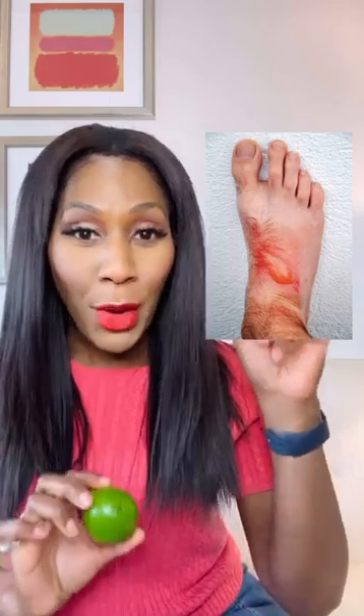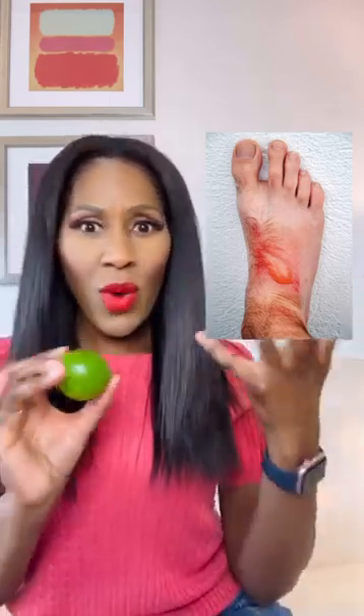This is what we call margarita burn. Why do we call it margarita burn? It's because oftentimes when we're making margaritas — we do it all year round, but in the summertime when it's warm — if we are making margaritas using a little bit of lime, we tend to see this rash more than other times. The juice from the lime can literally get on your skin, react with sunlight and UVA rays, and cause this type of rash.